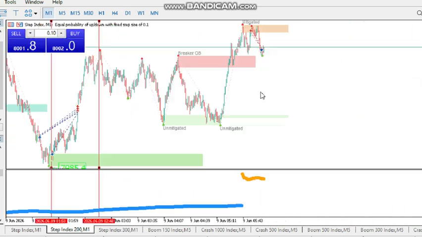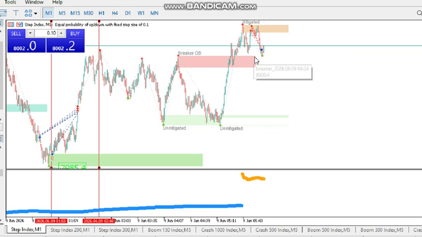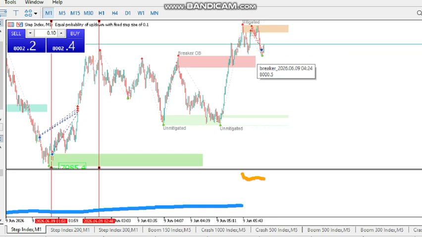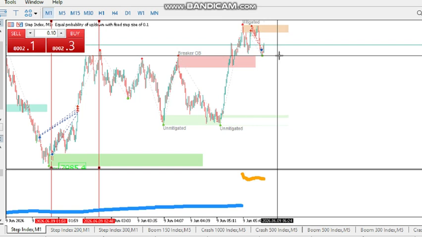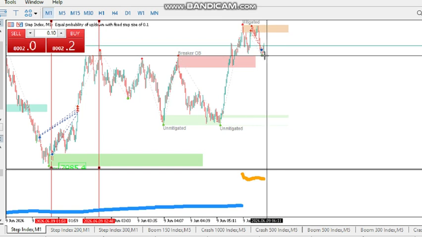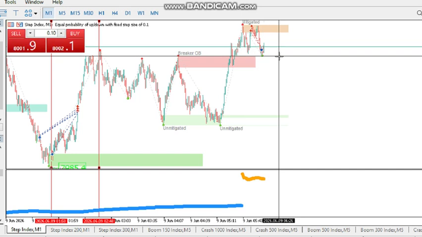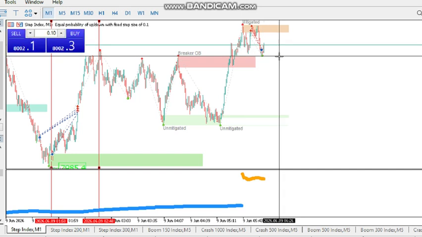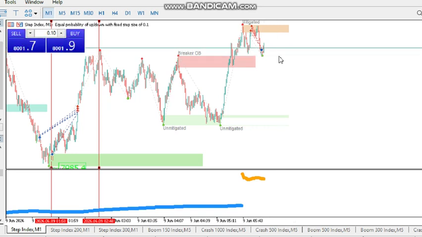And let's go back to our 1 minute time frame. You can see it's still moving in that same direction, but I'm sure that because it has already touched the breaker OB level, it is still possible for it. You can see it has already touched that particular zone. But it is still possible for it to go down below this particular level, but I'm already out of the trade. I've already made my trade. So that is how this particular indicator works.